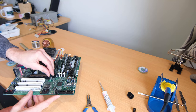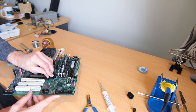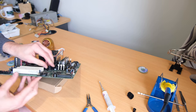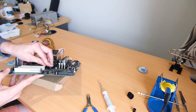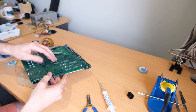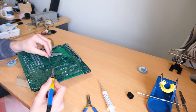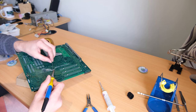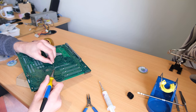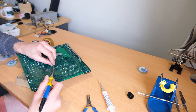Yeah, and then it made removing the old one easy, which is actually the part I was struggling with, clearing off the old solder through the holes so I could get the new parts through. It just made the process a lot easier. Single-sided boards are a lot easier.